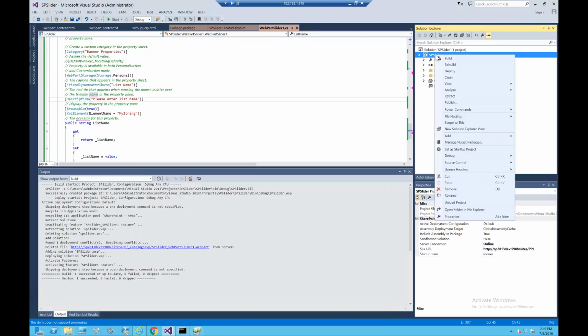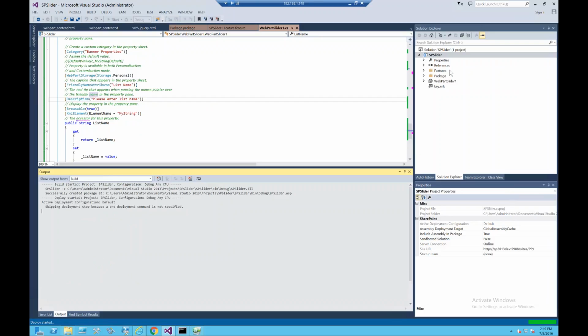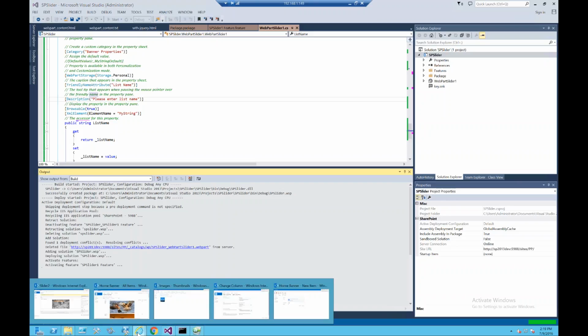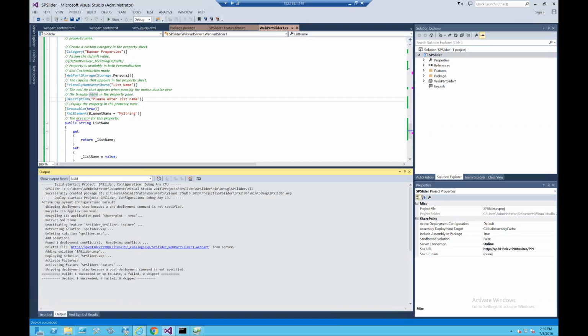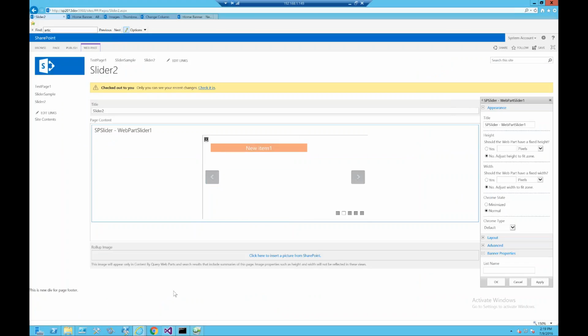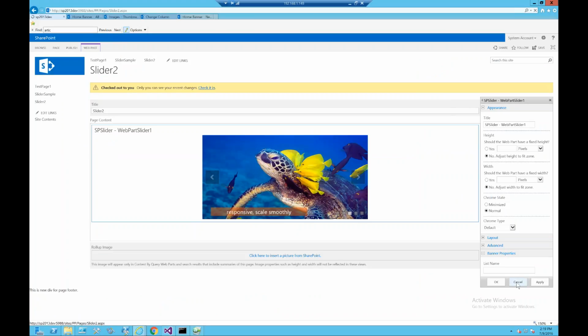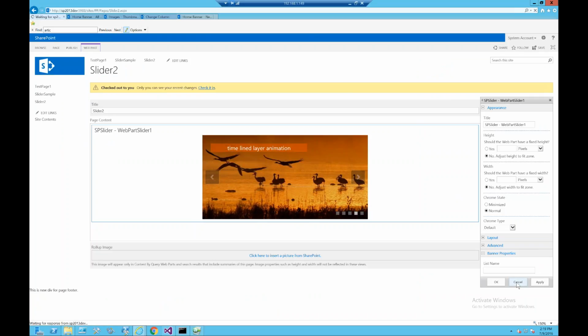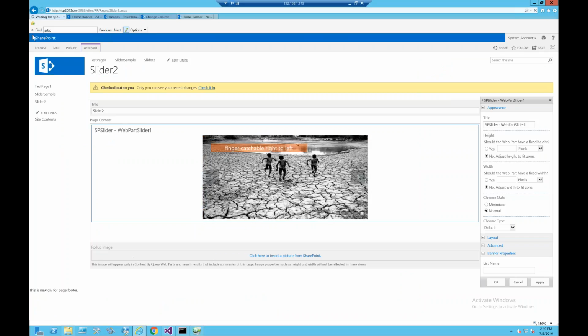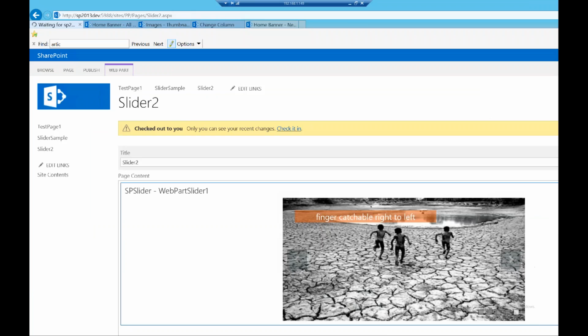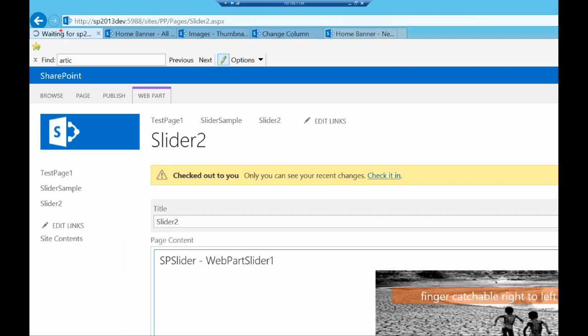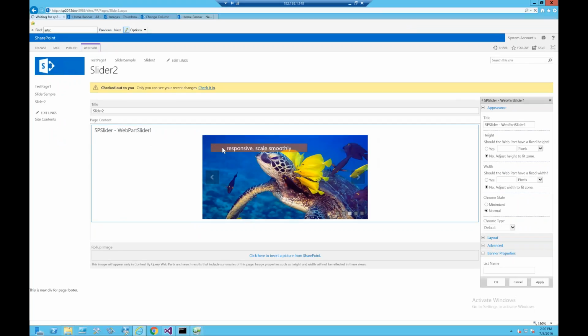Okay, and if I deploy the same, cancelling it, this one. Remember, like I said before, it takes a while. It keeps on going for some time. The reason is the restart of the app pool.